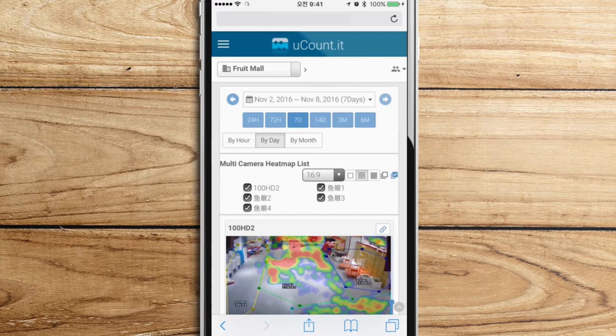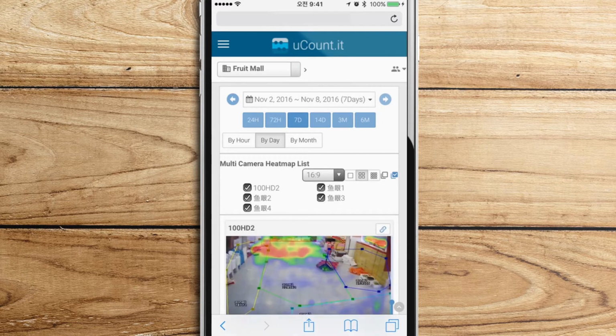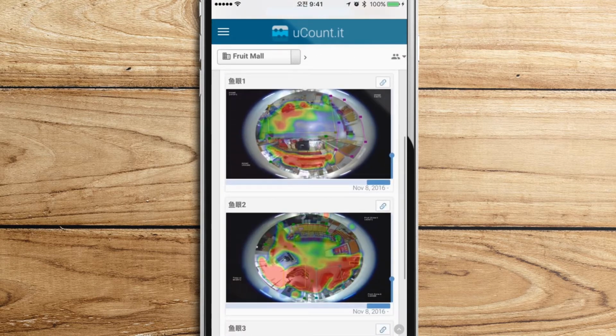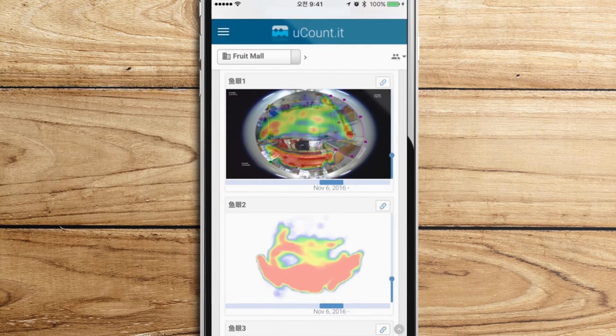In this case, a 7-day period is selected by clicking the 7D button. The unit of time will be automatically changed to day. Then let's scroll up to see the first and second heat maps together like before. Now you can see that the blue handle on the time bar gets bigger, making it easier to drag. Let's see heat map trends day by day by dragging either of the handles to the left.